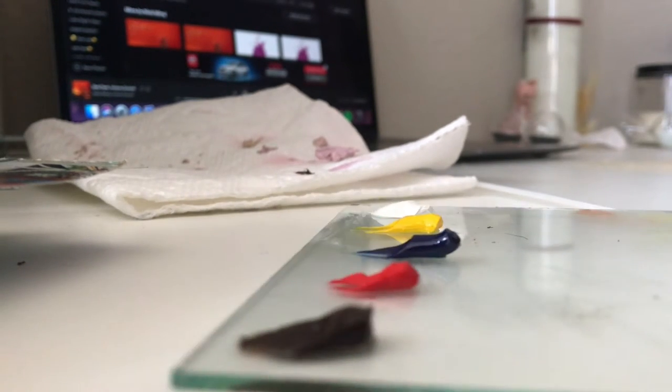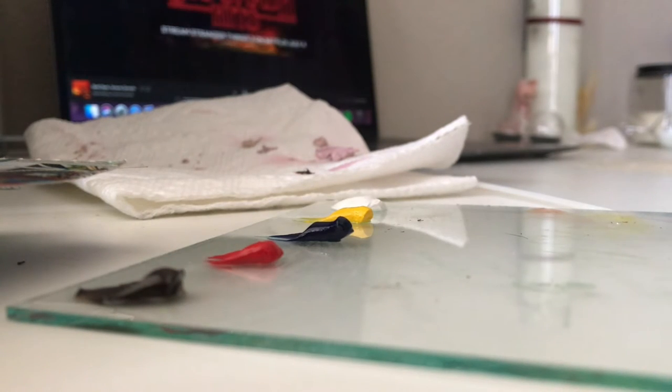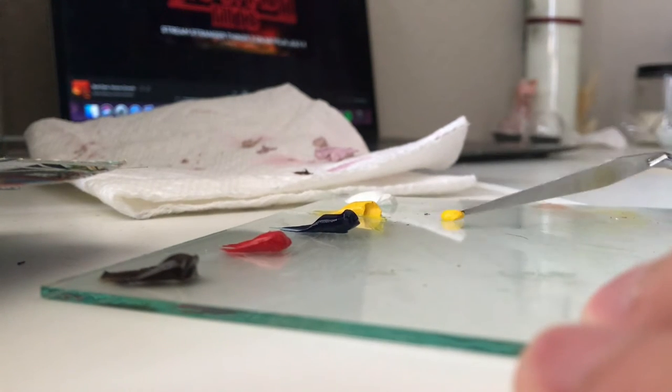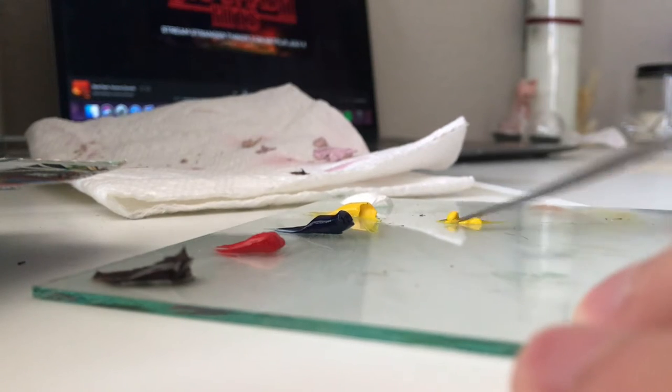Hey guys. So this video is just gonna be me finishing up a painting. It's in oils and it's basically a hand holding a rose. I started this a while back.